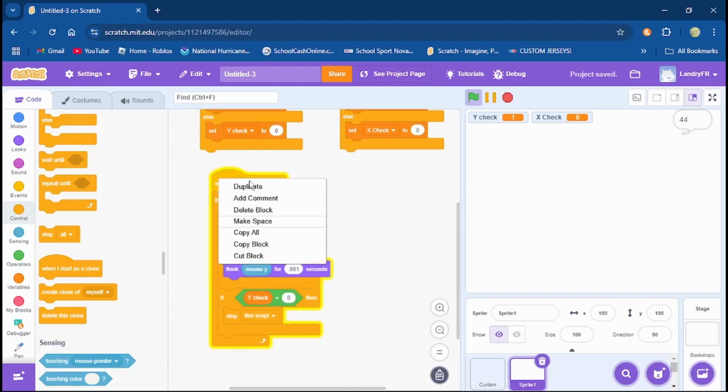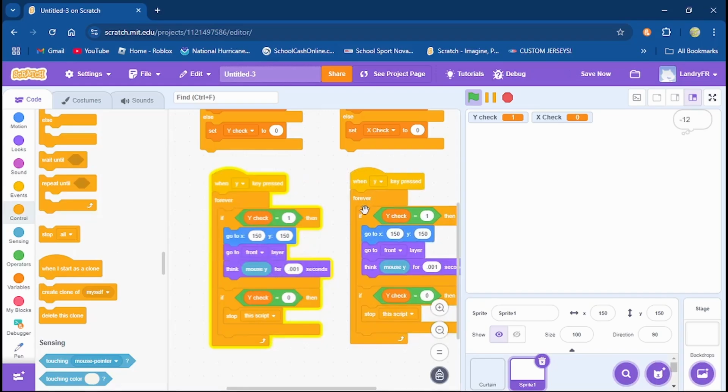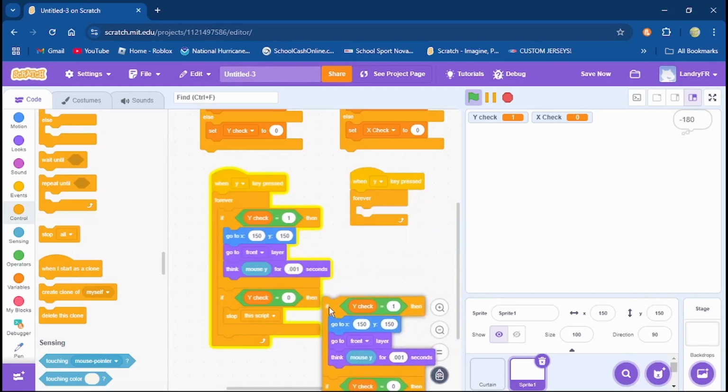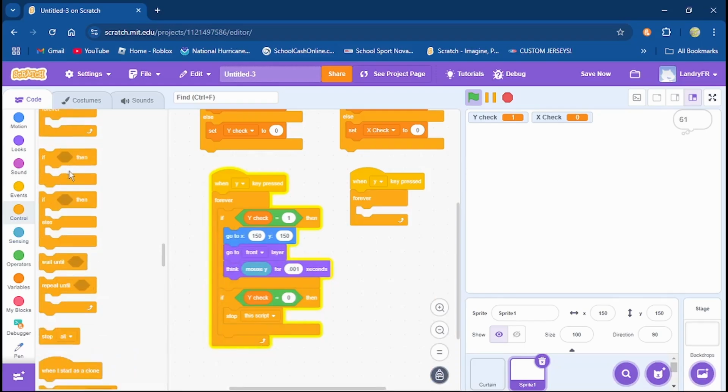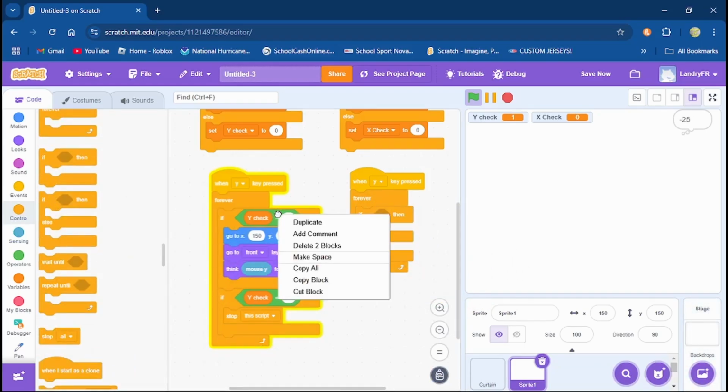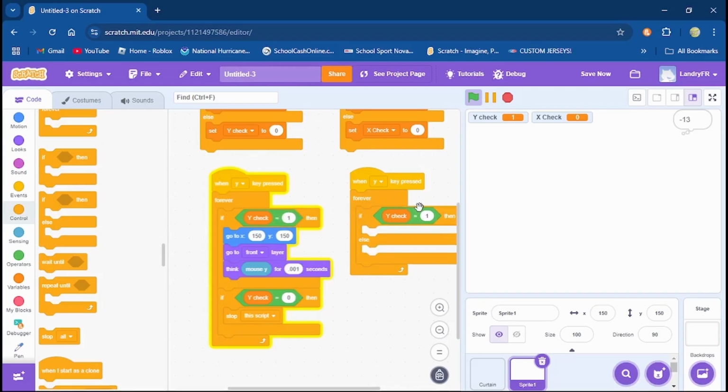So for the Y, we're going to copy this. And again, though, I want to try the other code. So we're going to throw this away. And I'm going to put an if then else statement just to show you that I believe 100% that it's going to work. When I made this was one of the very first projects I made. So I just realized how old the code is. I should have used an if then else statement then, but I didn't. And you can tell. So now I'm going to repair that.